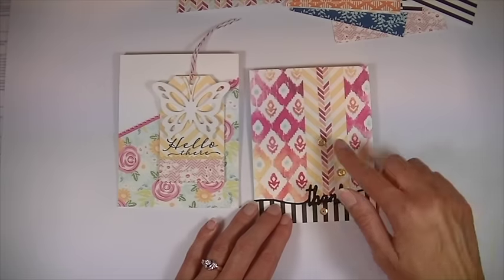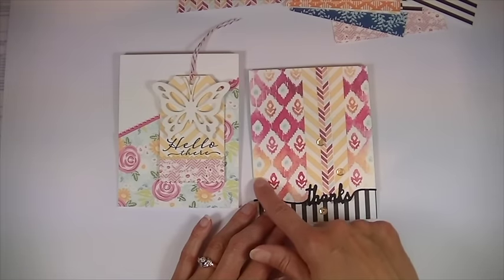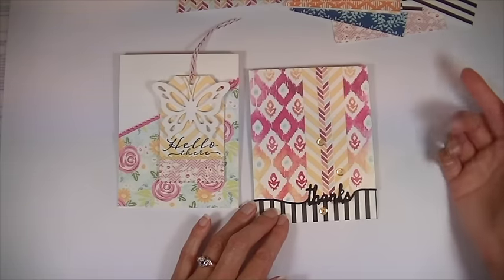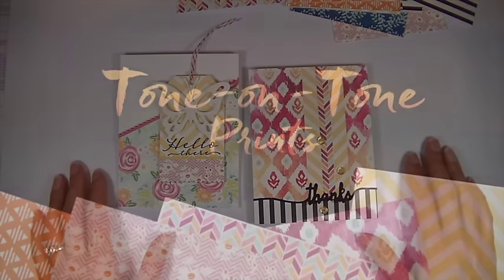And the same with this one. My large print was the starting point, and then I pulled from that color-wise. I was able to pull some yellows and use this. And then this small chevron, of course, uses all of the colors from the main print. And then the black and white is just kind of an accent.